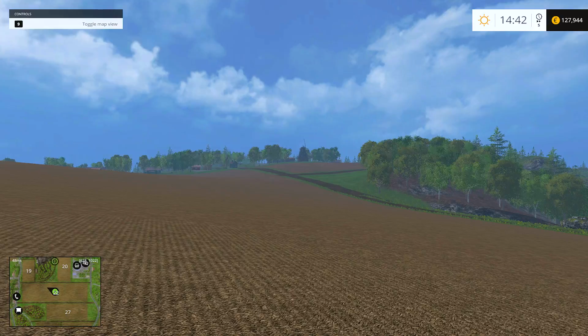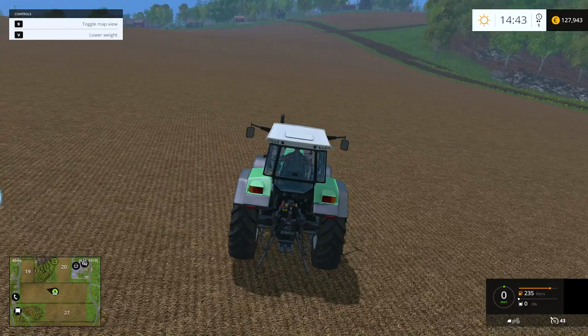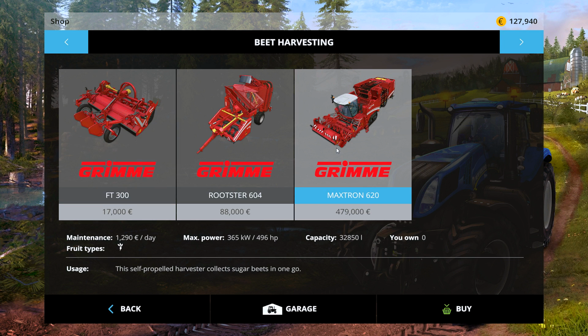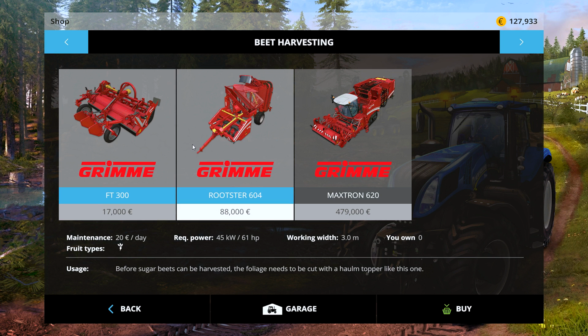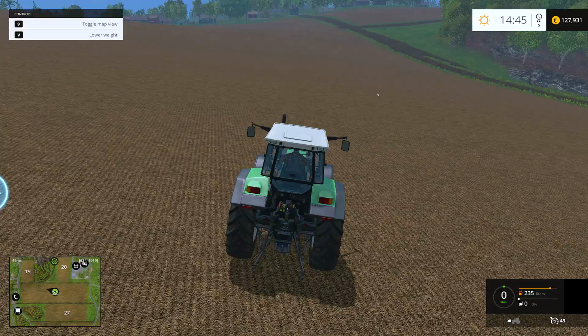746. Huh. But look at the size of this. By the way, the beet harvesting. Look at this, the Maxtron 620. Holy crap, 479,000. But I think you can be good with those two. Because the thing about the beets is that you have to cut the tops of them before you can harvest them. So I think you need like 2 pieces of machinery. I think this does everything in one. But that is so freaking expensive, so we won't be able to afford that.